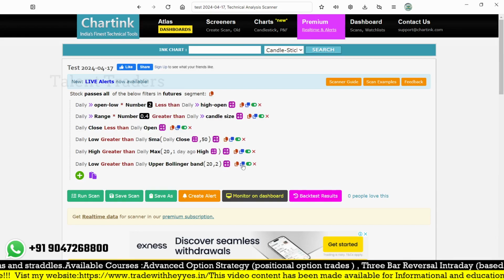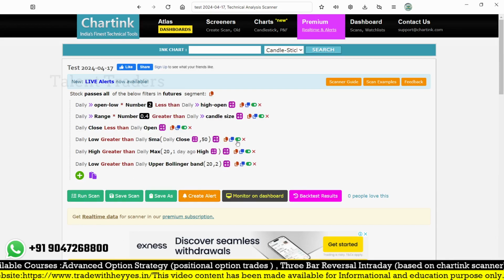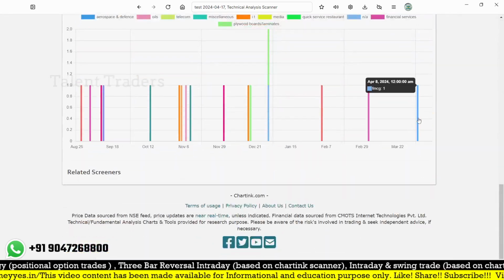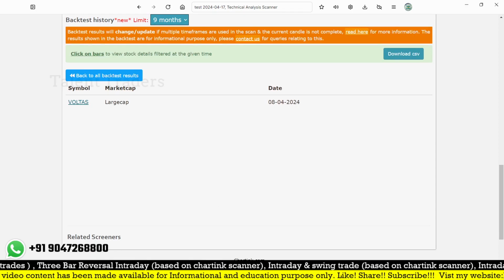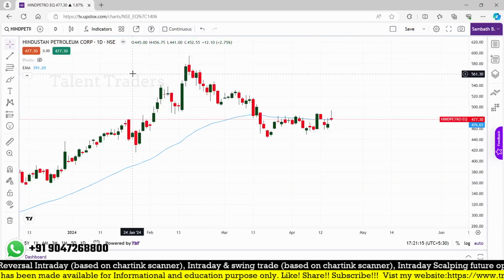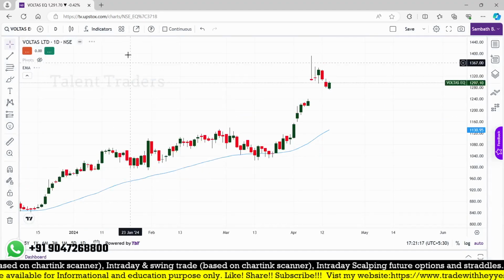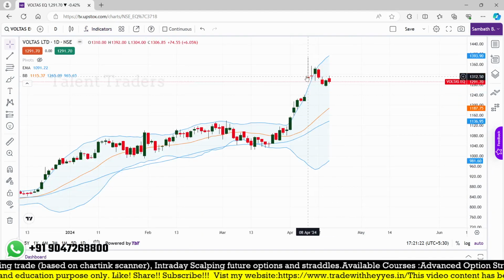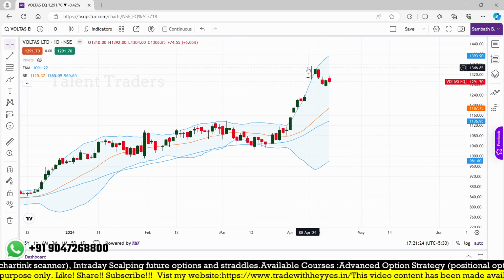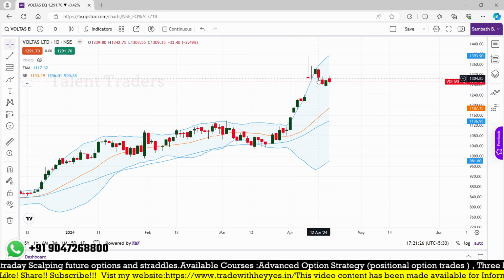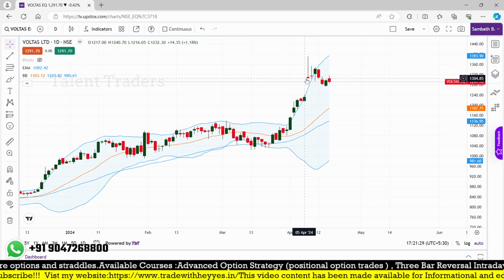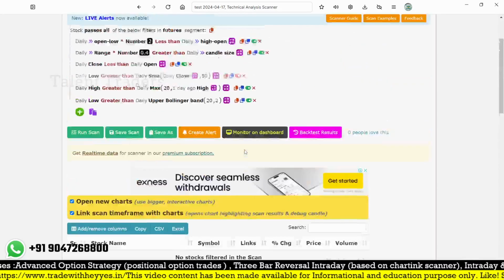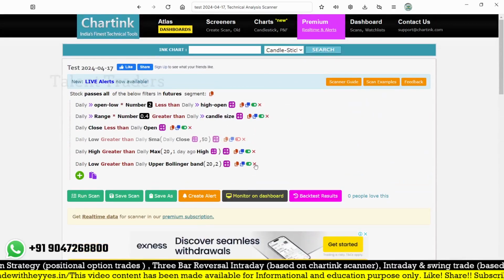Okay, upper Bollinger Band, it is a condition that is available by default in charting, nothing required for a customized indicator. So we have a very small number of stocks above the upper Bollinger Band. Voltas on 8-4. Voltas, let me add a Bollinger Band. So here is Voltas on 8th April forming above the upper Bollinger Band. So the condition we are looking for is happening. You need to change whatever conditions, whatever moving average you want. I don't want the Bollinger Band right now.